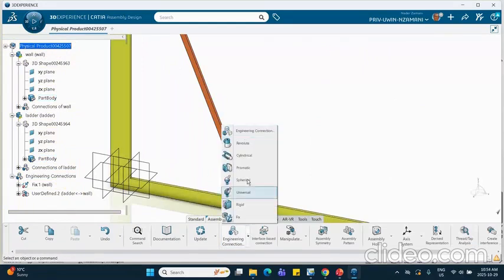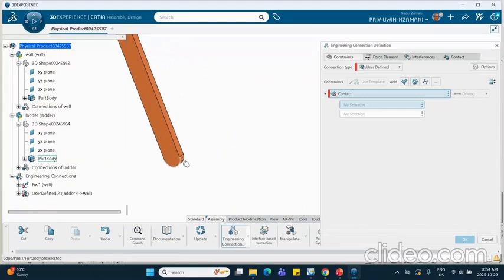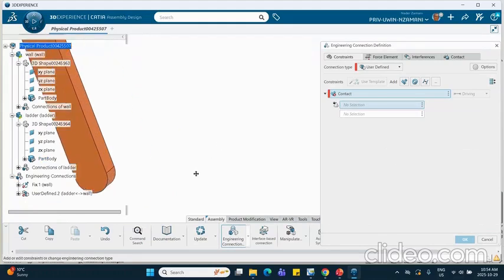See now, another engineering connection, another contact between this face, the bottom, cancel that, not edge. That face.